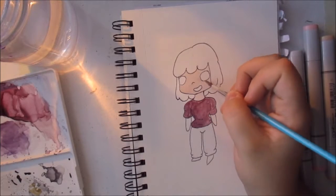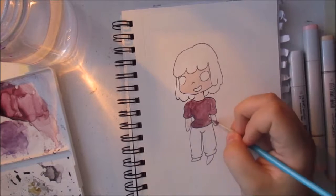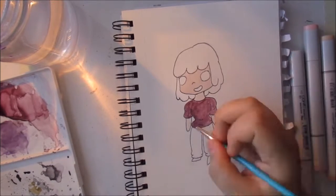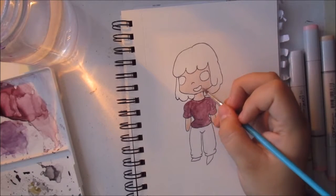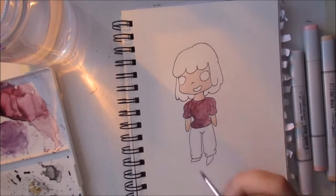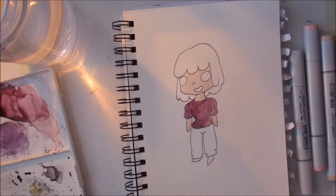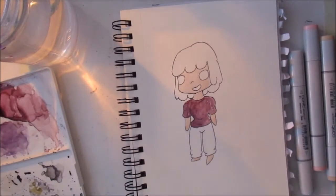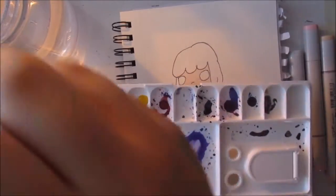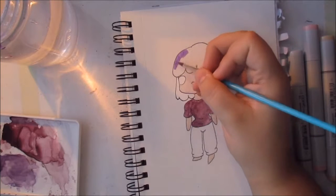And then I am adding some highlights just a little bit around her arms and stuff, making the color a little bit thicker as I go. And oh, I do want to forewarn you that I did not know that my camera cut off at 20 minutes, so you don't get to see me finishing it, but I do end up using a Uni-ball Signo ballpoint pen, a white pen that I use to put the little dots in her hair.